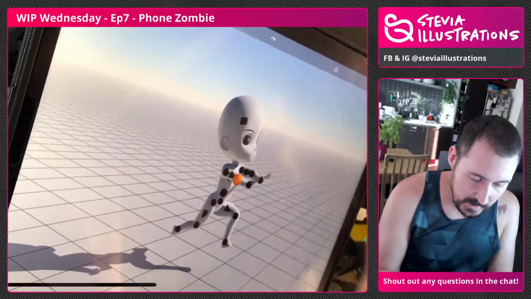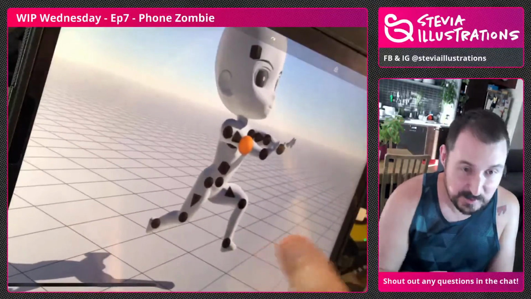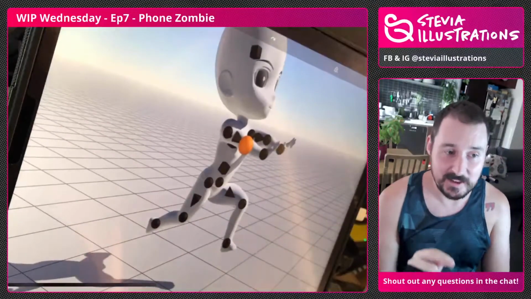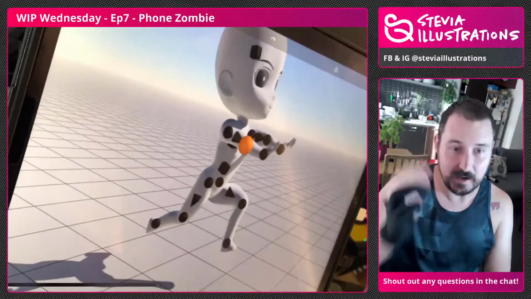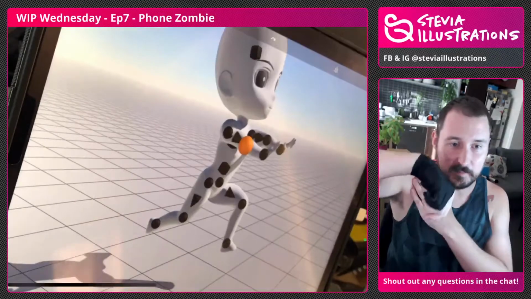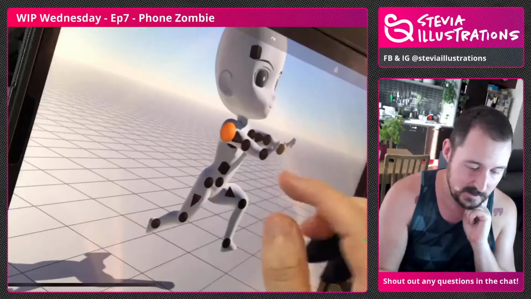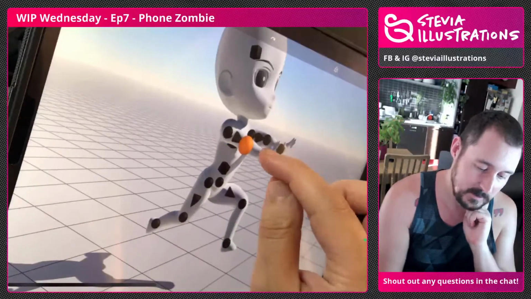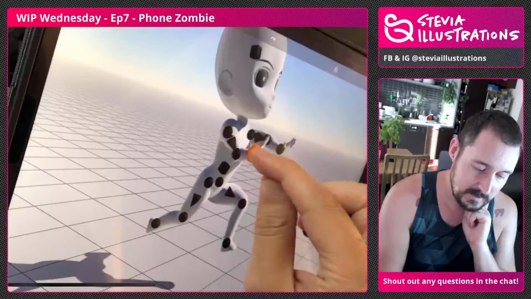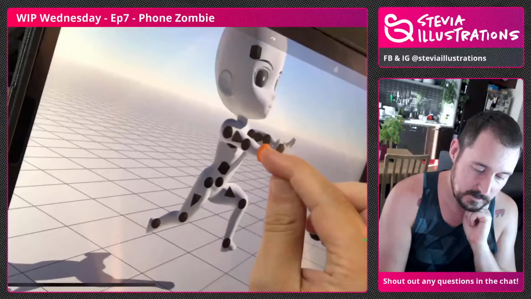The difference with this one is that it works in both forward kinematics and inverse kinematics. Forward kinematics is all about rotating from the joint. So you would grab this and then rotate it, and grab that one and then rotate it. But inverse kinematics is when you can grab the end and it will calculate the rotations on its own.